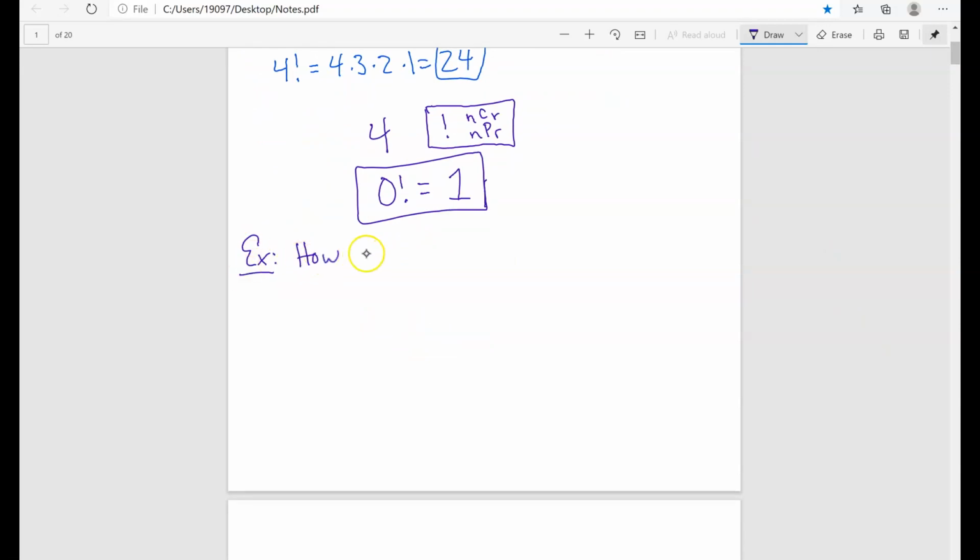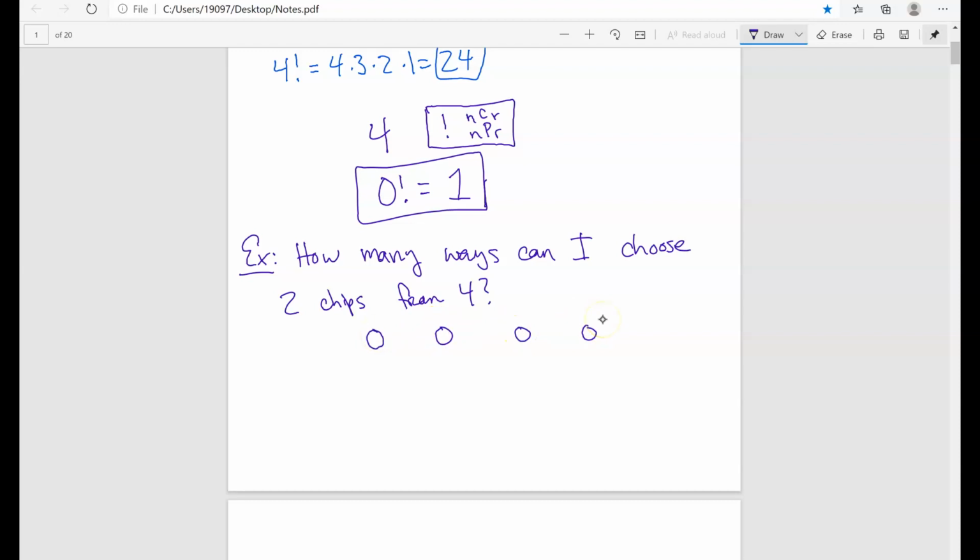How many ways can I choose 2 chips from 4? Let's say I can only choose 2 chips, and these are 4 different chips. How many different ways can I get them?